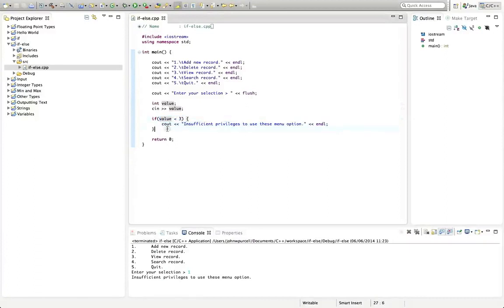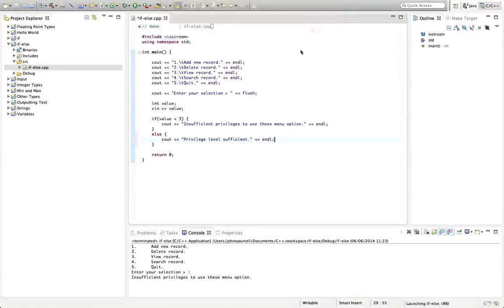It does this. Now, what if we want an alternative? So we want to say, okay, if the value is less than 3, we do this. But if it's equal to 3 or greater than 3, in other words, if this is false, we want to do something else. And we can do that just with an else. So immediately after the closing bracket of if, we're going to type else, open a new curly bracket like that, hit return. Eclipse has put the closing one in for me. And we can say cout privilege level sufficient. Kind of a strange thing to say in a program, but it's just a demo.